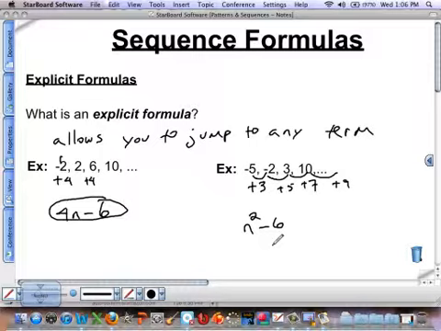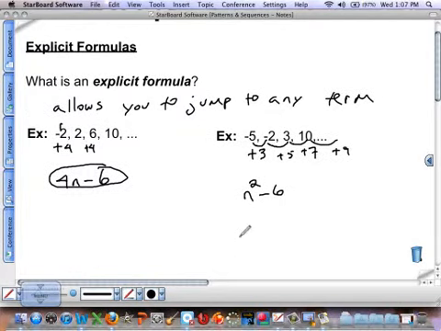Maybe it does, maybe it doesn't. What should we do if it doesn't work? I want to try something else. Okay, so does that match our other two terms? Yeah, there we go. So it's n squared minus 6. So sometimes it's going to be really tough. Sometimes it's going to be just a little crazy out there. Just got to keep trying at them.